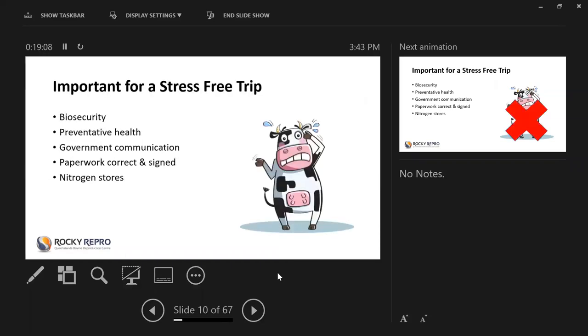So just big things for us in terms of having that stress-free export trip, you just need to make sure that on-farm biosecurity for us and for you guys is all up to date, and that the bull comes on-farm, as I said before, with all its vaccinations up to date. That just makes the health testing so much easier. We need clear and constant communication with governments, not only in Australia, but all overseas. Every bit of paperwork needs to be signed correctly, and if a word is spelt wrong, unfortunately that means we have to start the whole process again and Sally's stress level skyrockets.